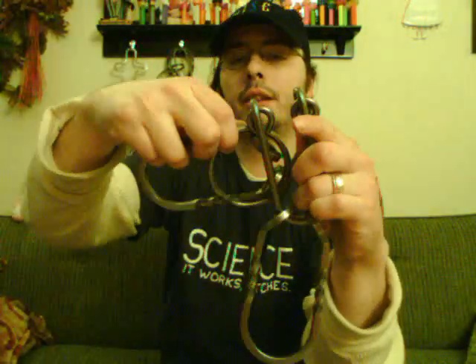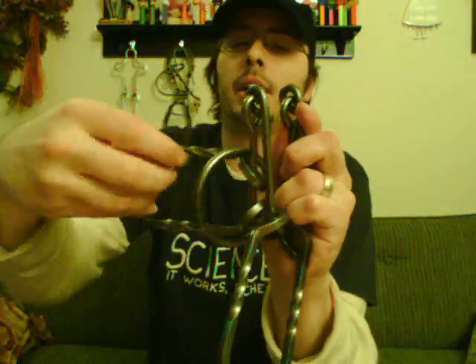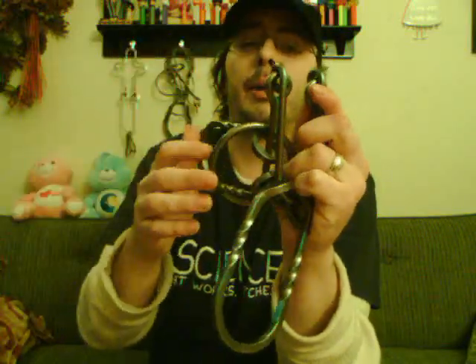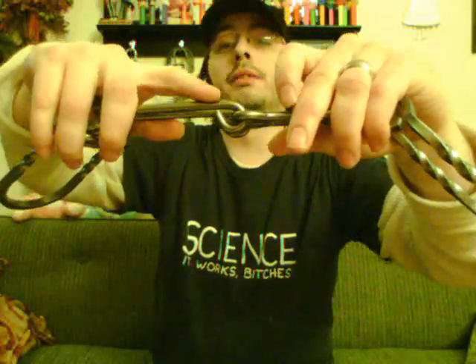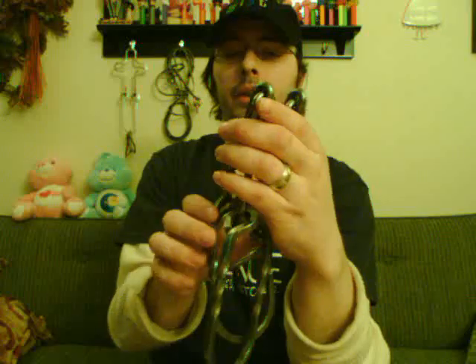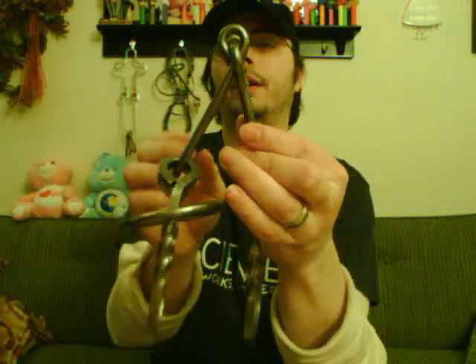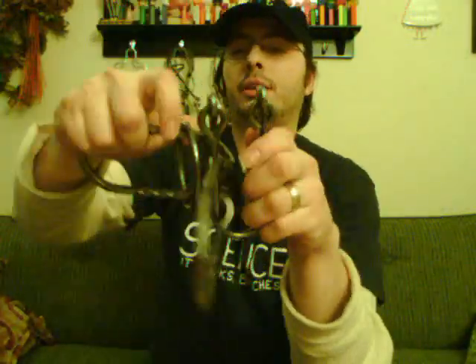The first thing I did was try and get the ring around that edge — like so, you can see that — but doing it this way the ring actually won't reach. That's because you're on the wrong side of the puzzle. If you put it on the other side of the puzzle — which, if you lay it flat, it's the ones with the hinges — then you fold it the flattest way possible.